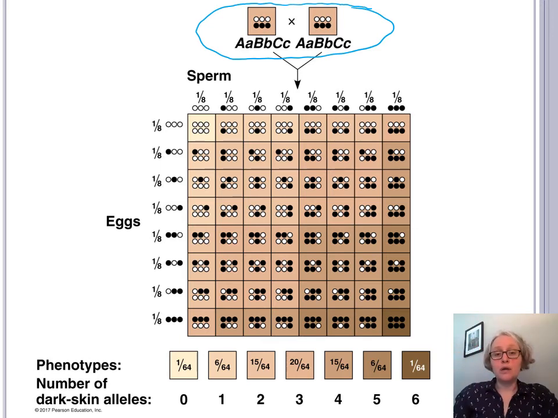If we look at this Punnett square, what this is showing us is the possible children that they may have. So most of their children will have intermediate skin tone just like mom and dad. But it's possible that one of their kids could get every single dark allele from dad and every single dark allele from mom and have really dark colored skin. Likewise, they could have a kid that got every single light allele from mom and most of the light alleles from dad, and they have really light colored skin.